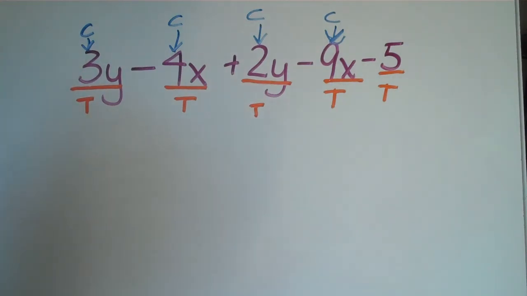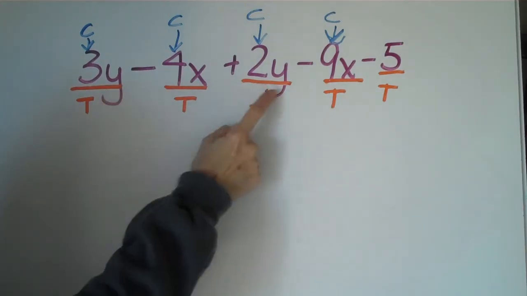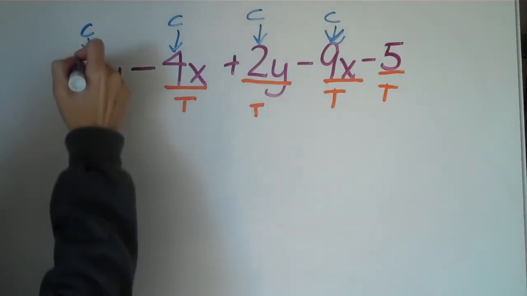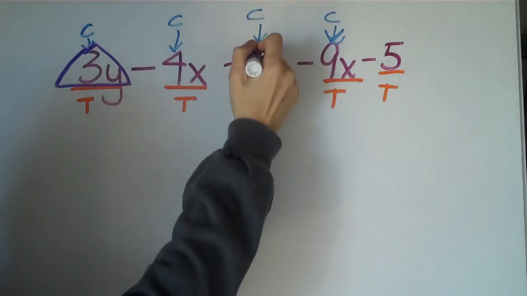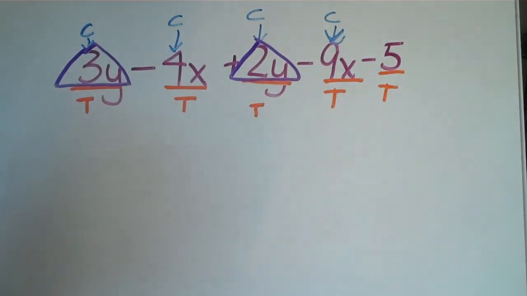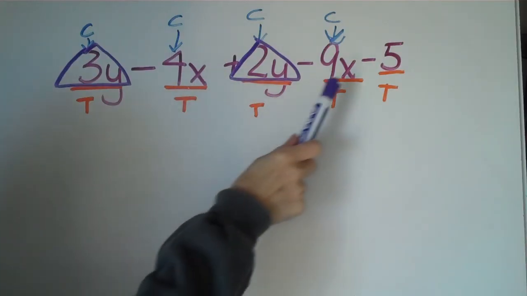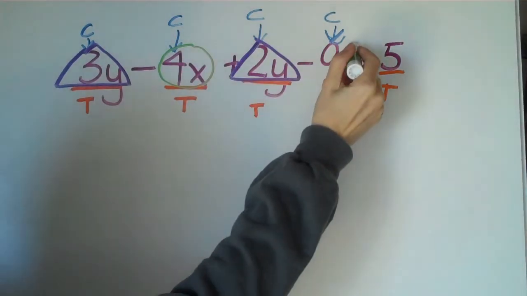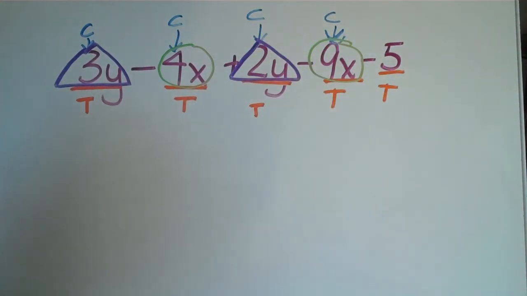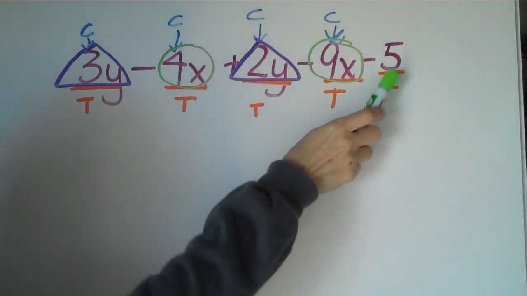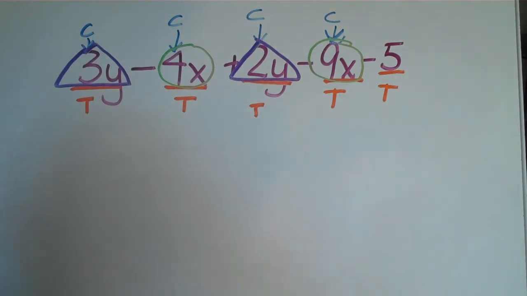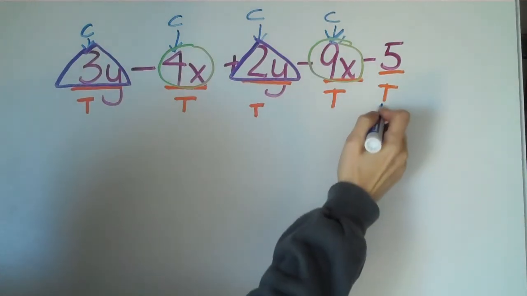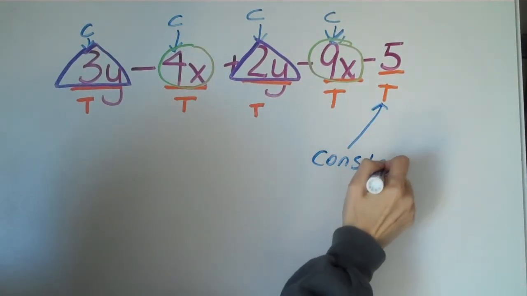Okay. Like terms. Well, let's see what are like terms here. We have a 3y and we also have a 2y. Those are certainly matching. So I'm going to put a little triangle around 3y and one around 2y because we know at some point later we can combine those. And then we have 4x and 9x. We'll circle those. We'll combine in another video. So we have these two are matching, these two are matching, and this is a constant with no other like term that is matching. Okay, which brings us to this one, which is our constant. So 5 is our constant.